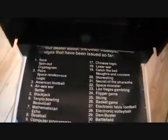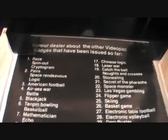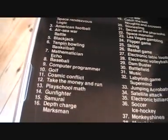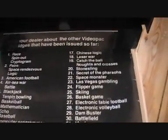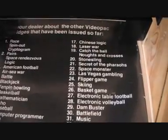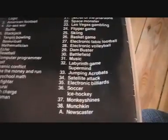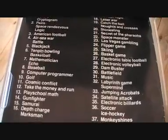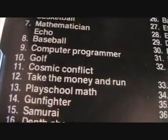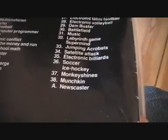In fact they do, so you've got to be really careful with those if you collect it. You can see on the inside of the box there's a list of all the games released so far. Most of them were rip-offs or homages to the popular arcade games at the time. Bearing in mind the Video Pack came out very early, so the games modelled on it were Pac-Man and Space Invaders and all the usual. So you had your kind of generic games.